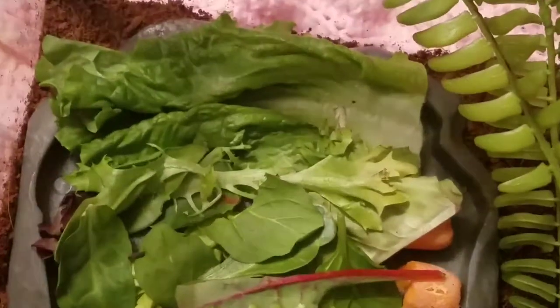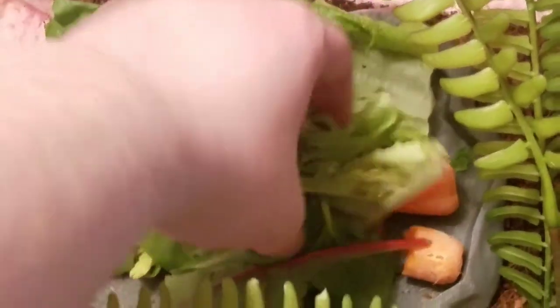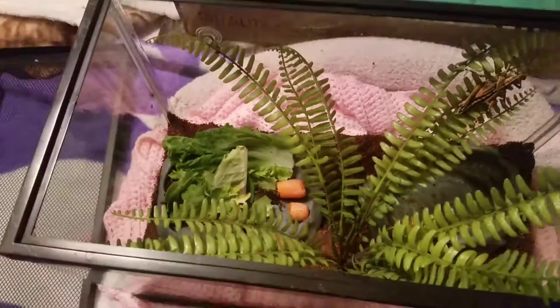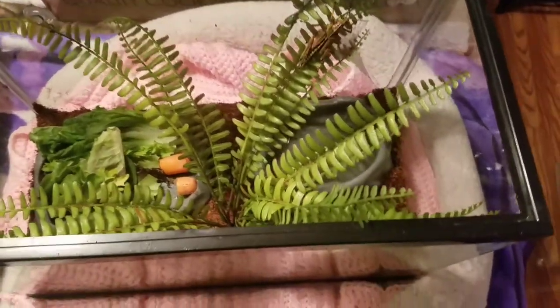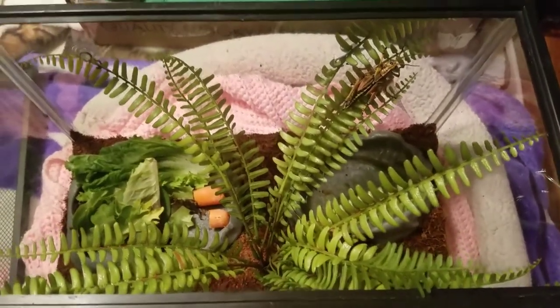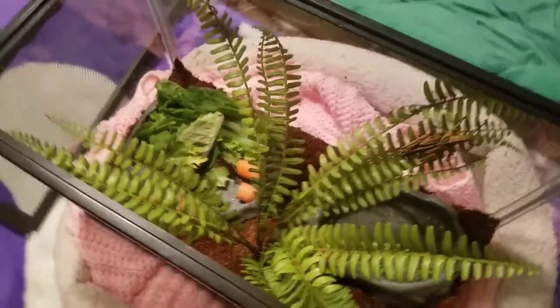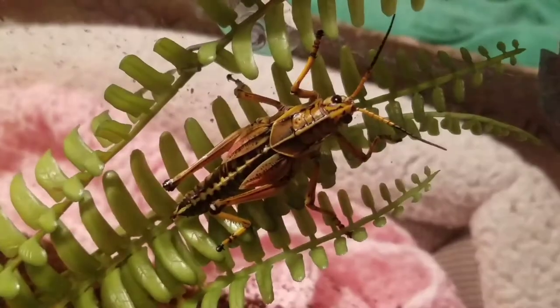And then this is their mix of food here. We've got leafy greens and spinach, and we've got some romaine lettuce. I have a piece of celery in there, as well as some carrots, because I don't know if they like carrots or not. I haven't seen them eat it yet, but they tried some when I put it in there. They like apple, and of course I've seen them eating spinach before, so they like the apple and the spinach. I have not seen them eat the romaine lettuce, so I'm not sure if they like it or not. And I just put the carrot in there, something new to try. So I'm tempted to try grape next, because I don't know if they like grapes or not.